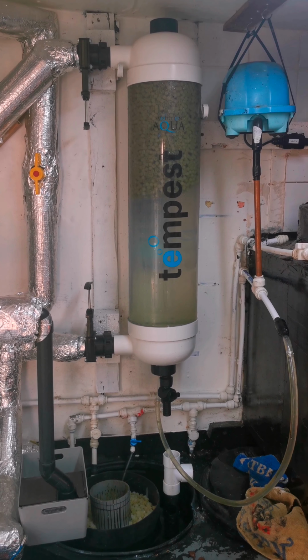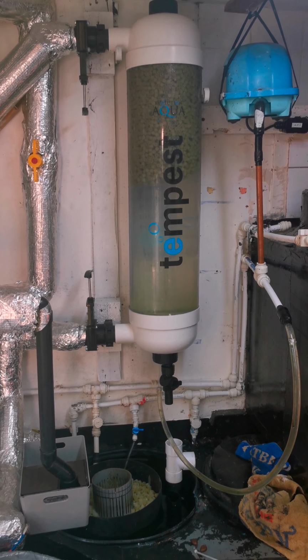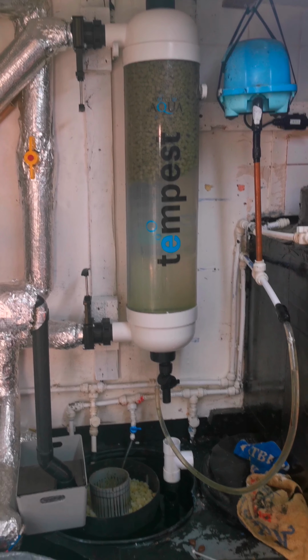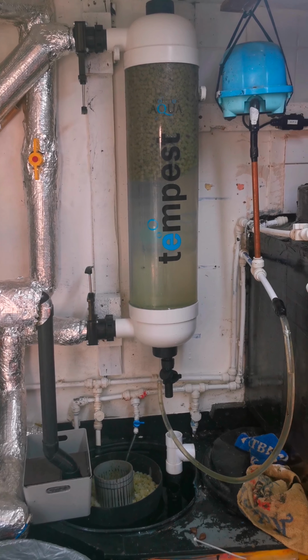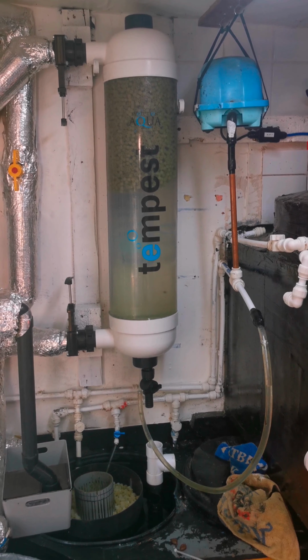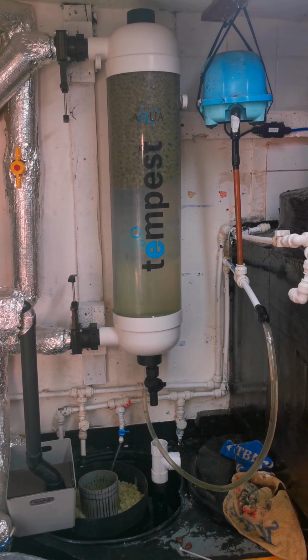Will I do this? I'd possibly consider doing it once a week, leaving it to bubble for about 10 minutes or so. But other than that, I think it works fine without it.